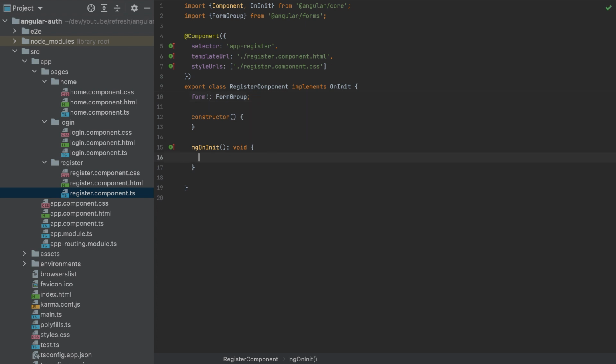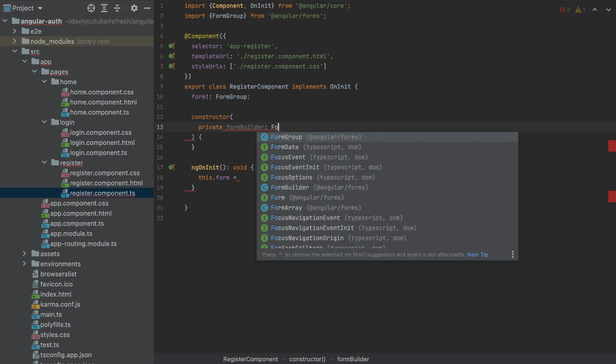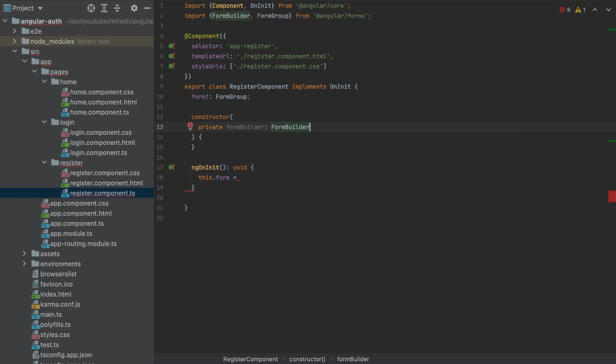And here I will create the form, but to create the form we need to inject here another service, which is the form builder.